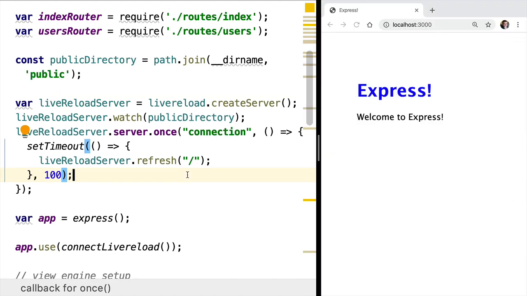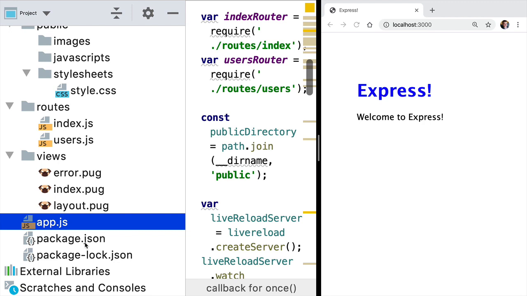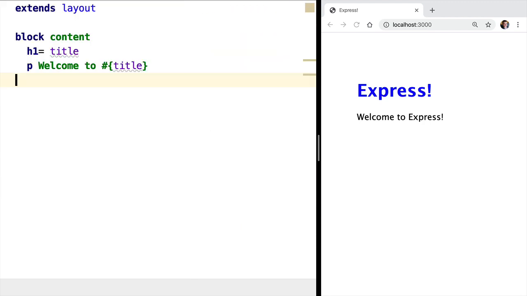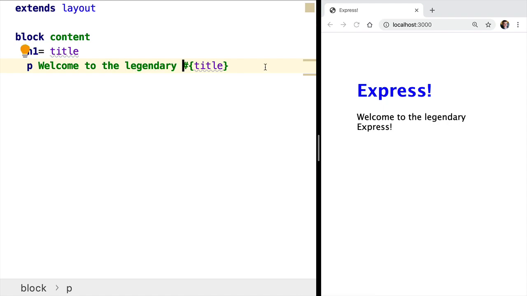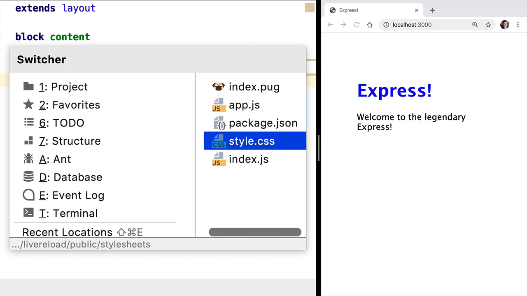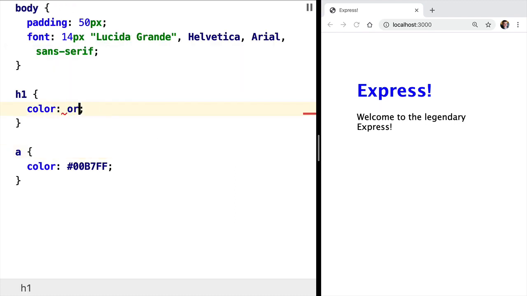Get a browser. Next, we'll try to change some backend file. Open index.pug. We'll add something to the template. Hit save. And we can see the changes in the browser. Yes! One final check that CSS still gets updated. And we can see the new color.